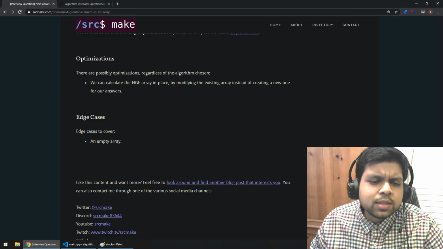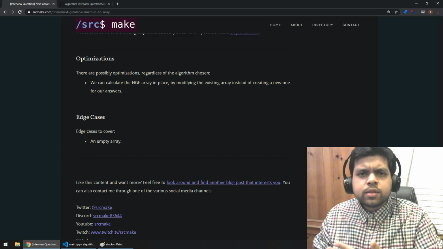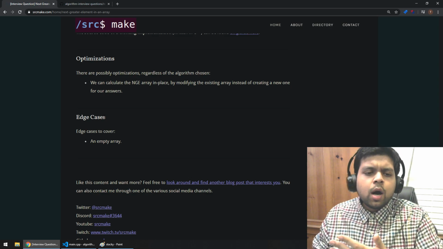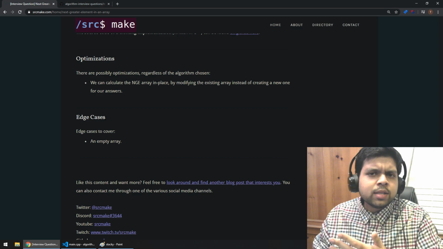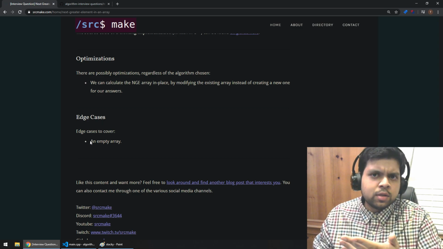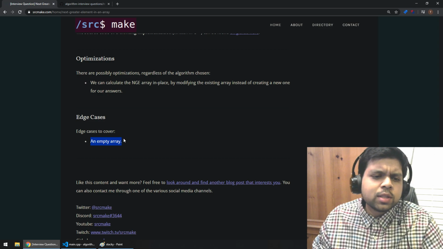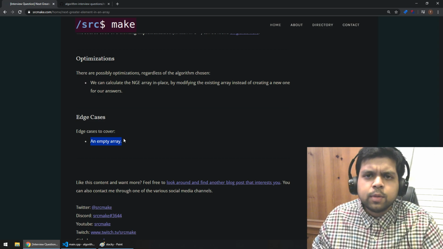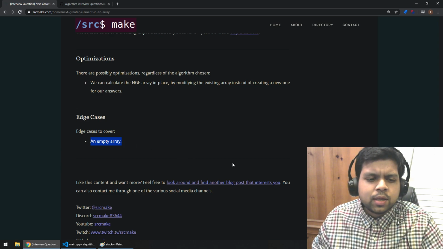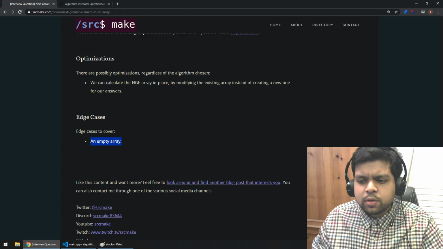And any edge cases? For the algorithm we used today in the pseudocode that I wrote, there aren't really any edge cases we have to worry about, but an edge case that's good to think about anyway is that if you have an empty array, you need to make sure that you handle it. And it's always good to think about edge cases because the interviewer wants to know that your code is bulletproof and you're covering everything, and it's not some bad solution that didn't cover what it needed to.